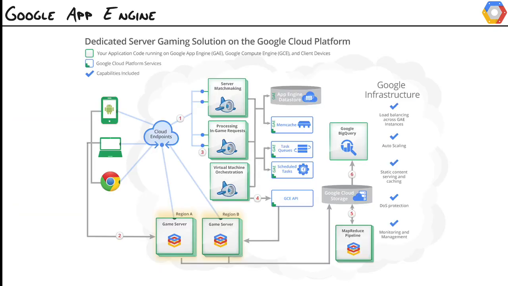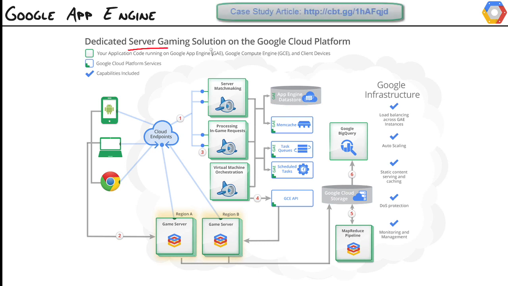Let's look at a case study — a great bird's eye view of how many Google Cloud Platform products work together to provide a solution. In this case, we have a dedicated server gaming solution, and we're going to focus on App Engine's role. In future micro-nuggets, when we talk about the other Google Cloud Platform products, we'll focus on how their roles play into this solution. There's also a great blog article that lays out all the details, and I'll give you the link to that.